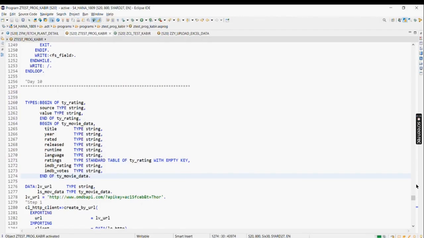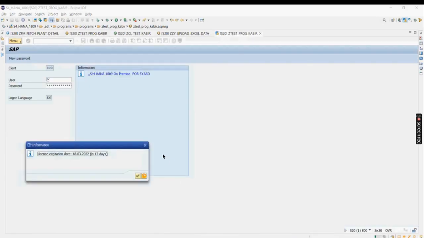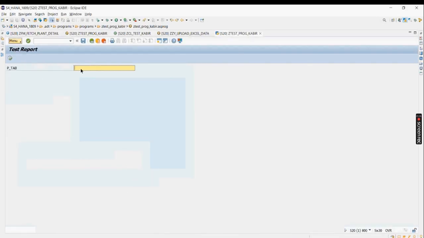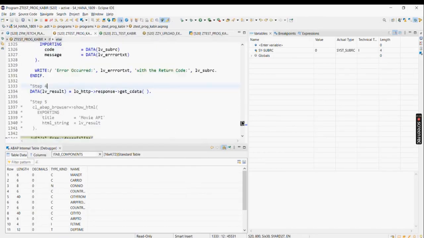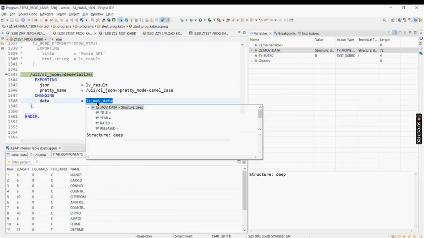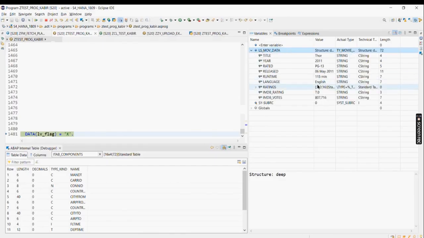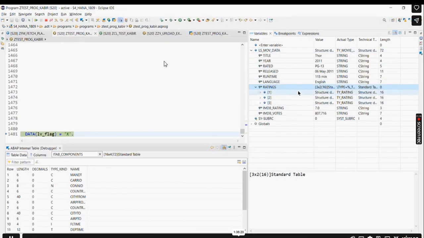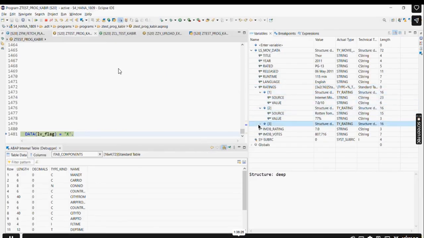And now if I activate the same, and now if we check the output of the same, so guys, will I now get all my values? Will I now get all my values, guys? So if I do an F6, here I do get all my values now.